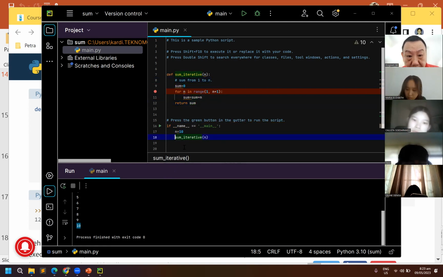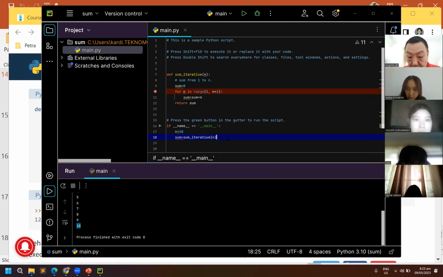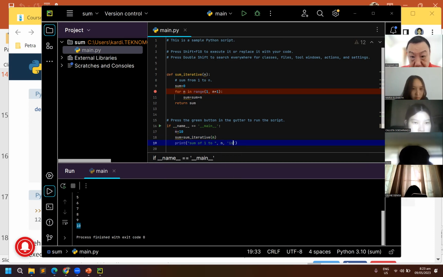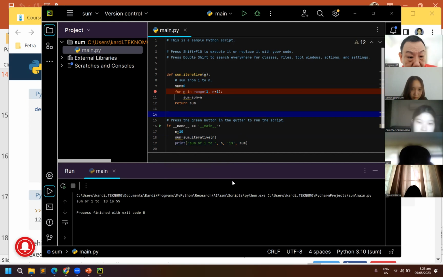Then you put sum equal here, and then you will print sum of 1 to n is sum. That sum of 1 to 10 is 55. So this is iteratively.